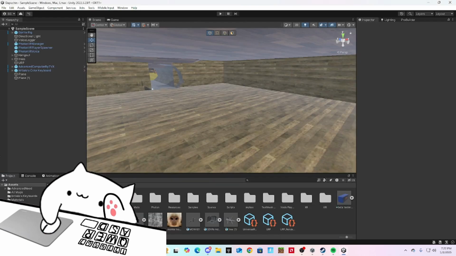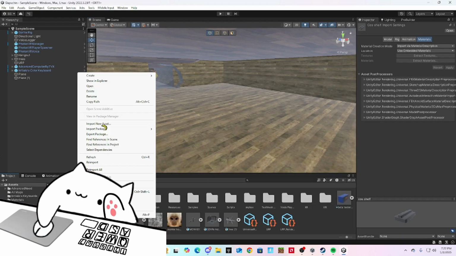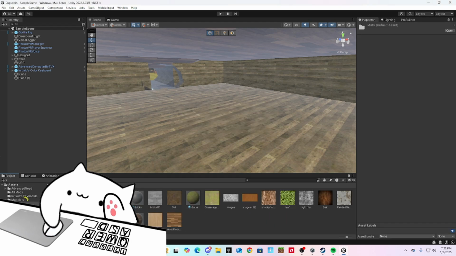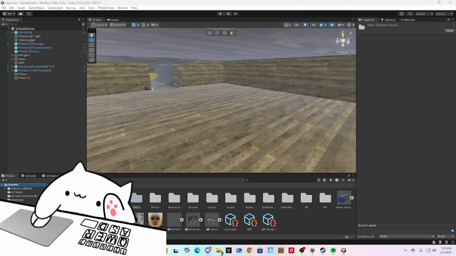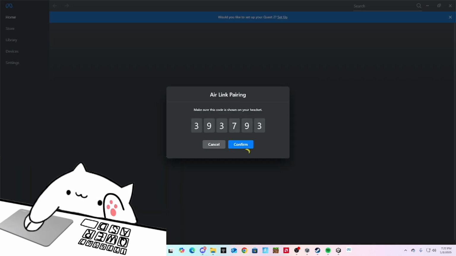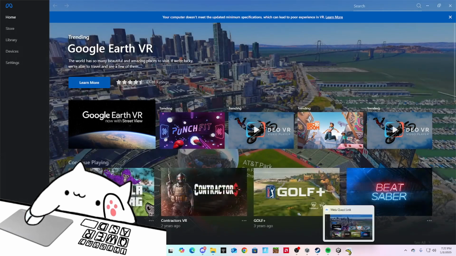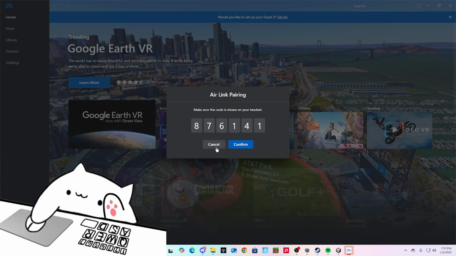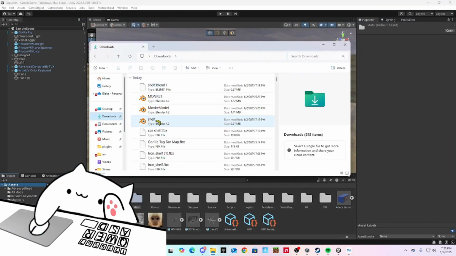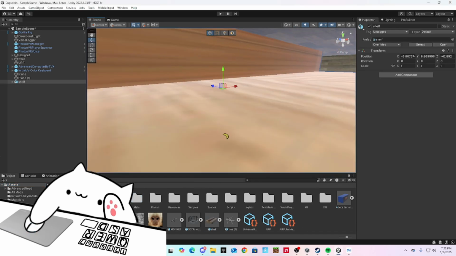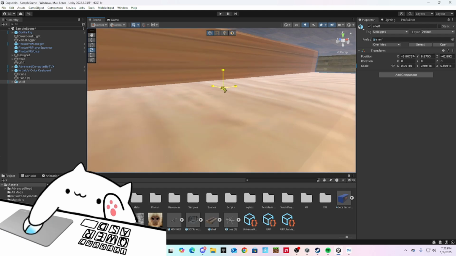That's what I did. And now I deleted this one because this one was the one without the textures. And now I'm dragging in the shelf that I made, and then for some reason my Oculus stuff pops up and opens up again, so I don't know what was happening. But here's why I drag in the shelf, and I'm gonna do another time lapse because right now this video is 60 minutes long.